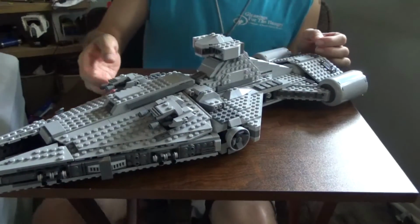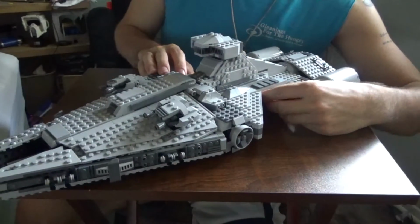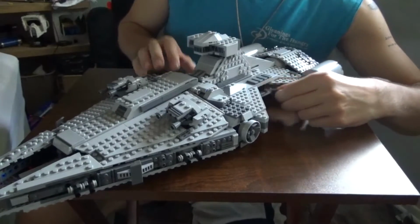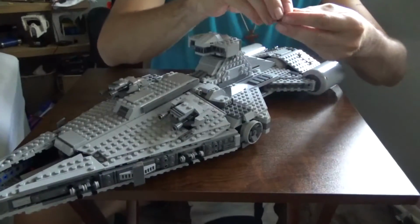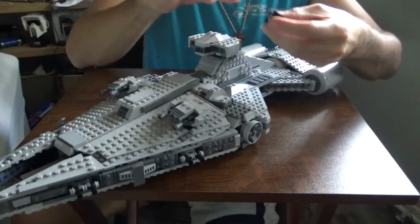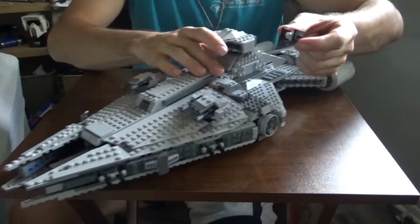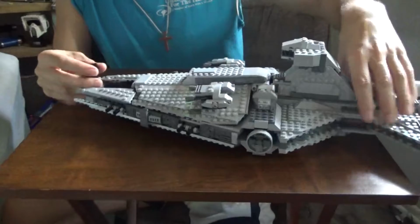And this actually does have a few features as well for playability. Well, this set does actually come with a couple of little TIE fighters you can actually build. Again, here's a photo of what they look like. These guys are really, really small. I mean, probably one of the smallest designs they came out with.